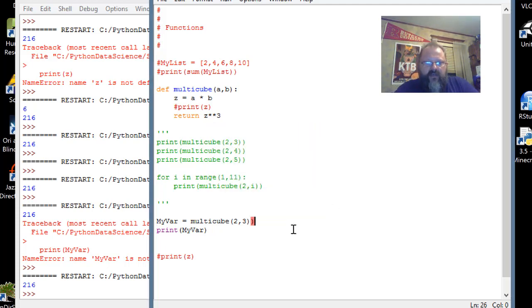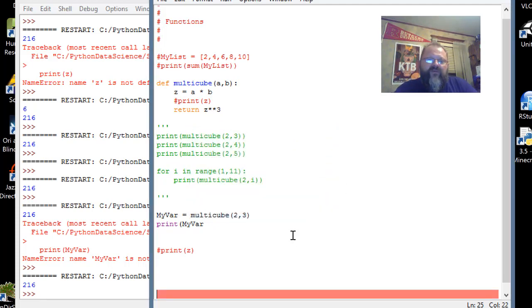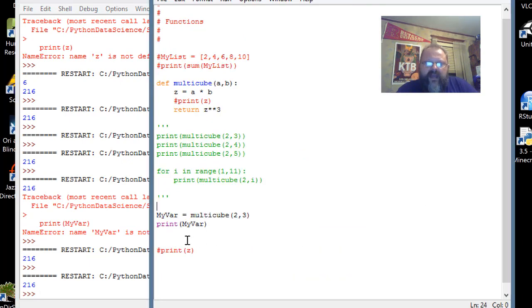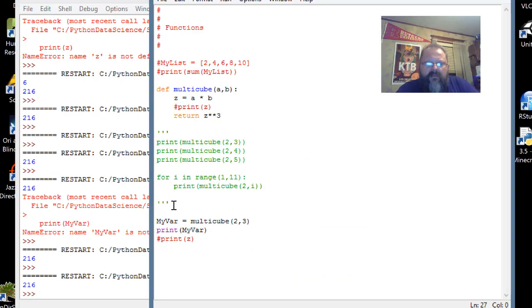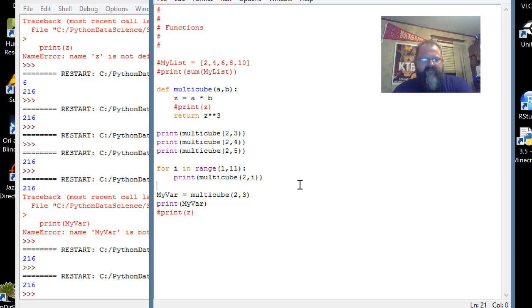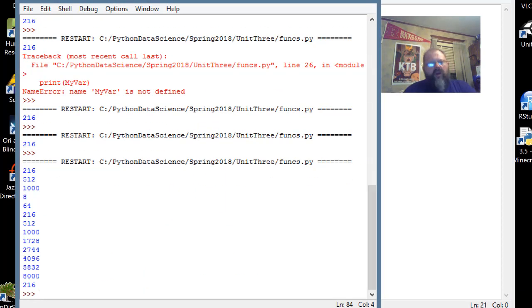Invalid syntax. Yeah, I got an extra thing there I didn't get rid of after the print. Oh, for the love of Christmas, what now? How does that not have an ending paren? All right, now we're back in business. I'm going to take that off. I'm going to take this off. And this is going to be an odd-looking grand finale, but let's run it. All right, there we go.